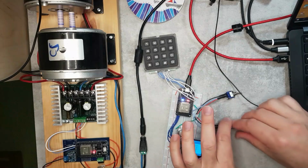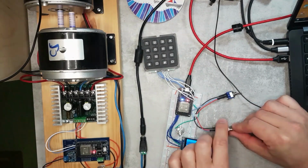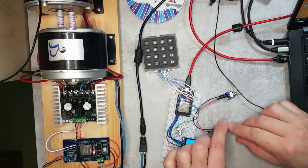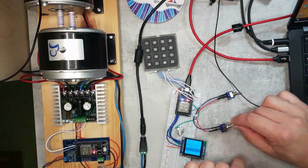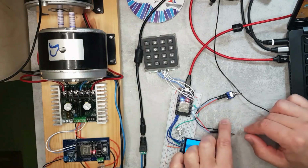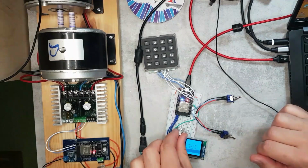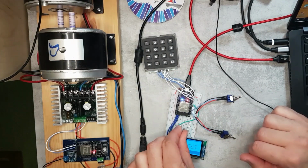I have a main switch, so if you switch this one, then if I accelerate, and if I switch this, that's going to kill the power, and then the loco would just break. So instead of the switch, I can also connect a simple push button, so that can be a deadman switch as well. And this is direction. So if I flick this, and if I accelerate, then it will start moving the other direction.